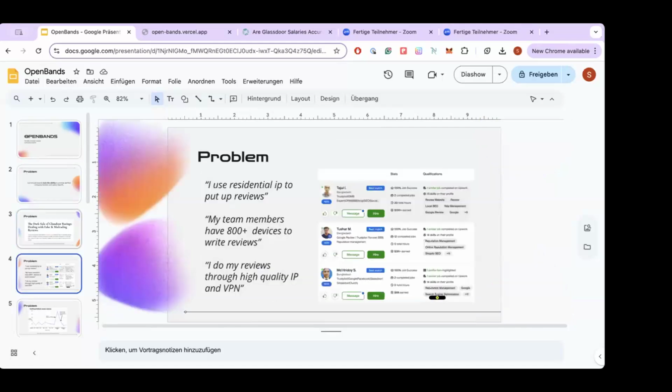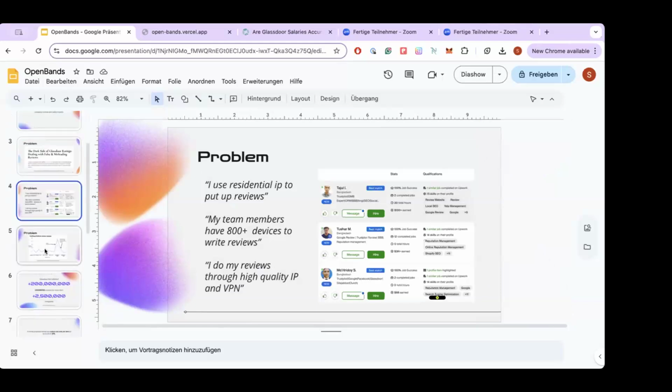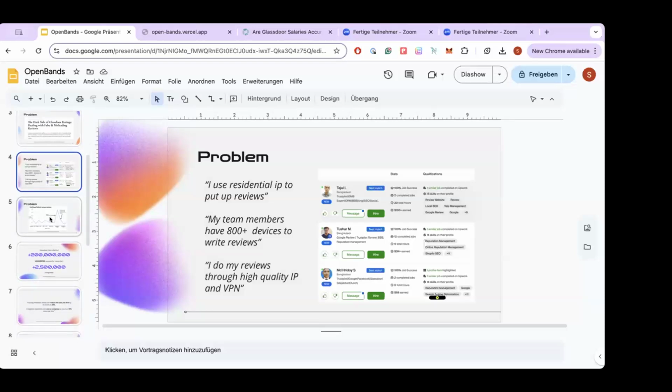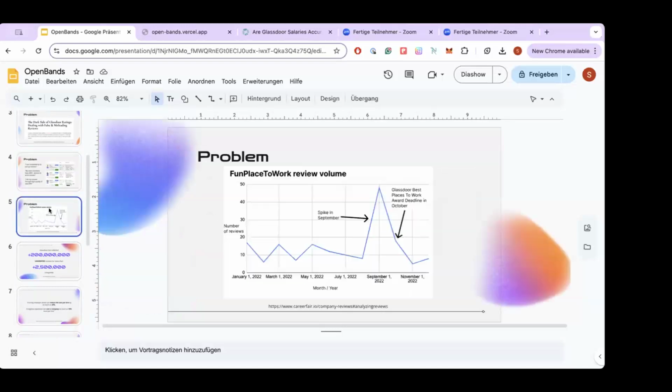So I personally went to Upwork, which is a similar site to Fiverr, where you can hire freelancers. And just to showcase how easy it is to populate positive reviews for your company, I put up a job post, and within minutes I got several messages from people offering their service to promote my business with fake reviews.